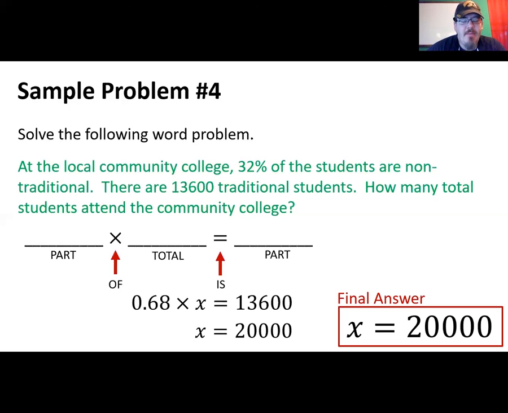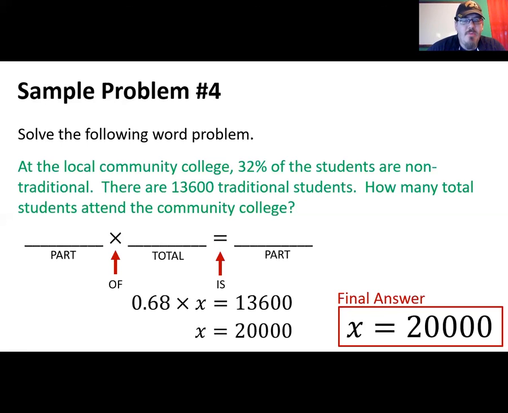So again, this problem illustrates the importance of understanding what each number represents in the context of the problem, knowing what the label is associated with that, and then using those labels to help guide where the values are placed within the of-is statement that you fill in. Once you've got that set up, then you can solve the problem. And then just make sure when all is said and done that you do answer the question. In this case, we wanted to find out the total number of students, so that got us the solution right away.